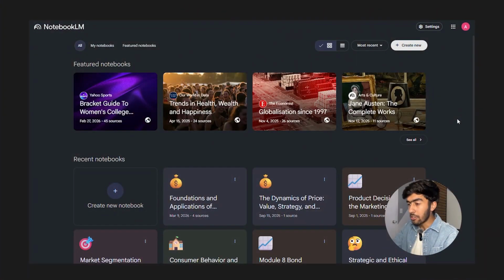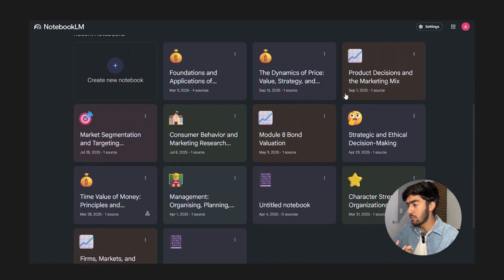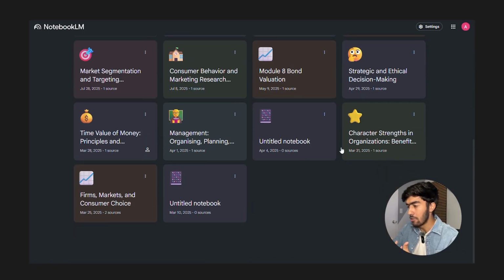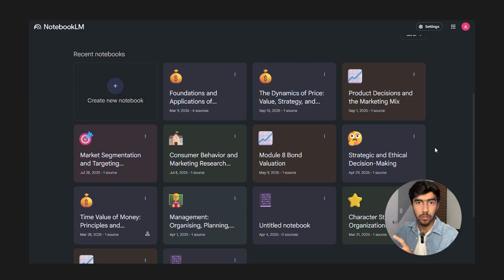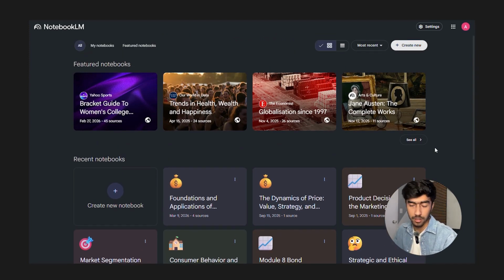As you can see on my screen right here, I am on NotebookLM, and you can basically just search up notebooklm.google and you'll be able to find your way to it. As you can see, I have many previous notebooks that I've used and created over the past. These are just my university notebooks, and I basically use NotebookLM for note-taking and creating notes, as said in the name. So what we're going to do today is create a new notebook, and uncover the very, very small but unique features of NotebookLM. So let's create new notebook.